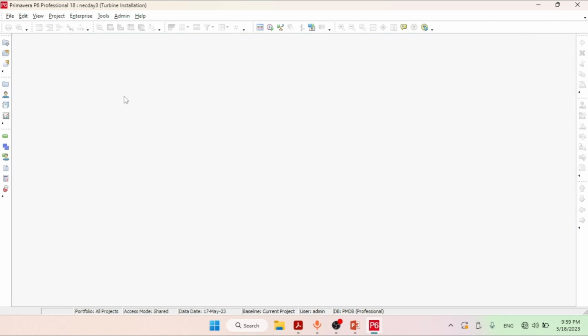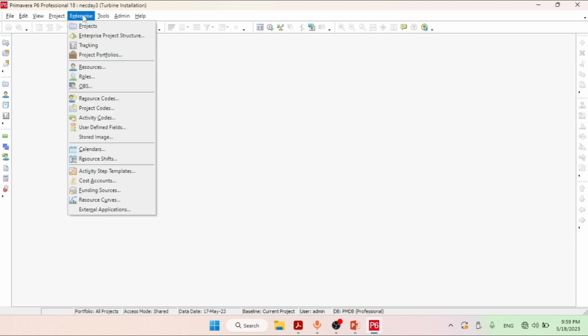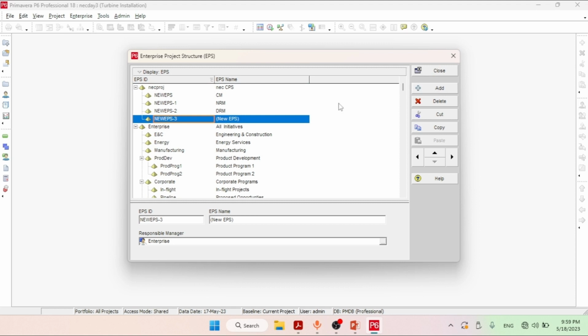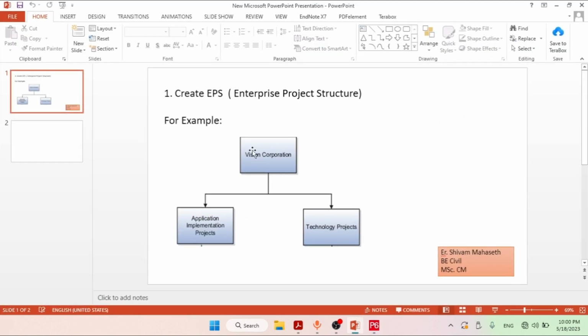Then after closing this, just go to Enterprise, and from this Enterprise select the Enterprise Project Structure. Then simply click on Add, and write the company name. For example, in our case, the company name is Vision Corporation.